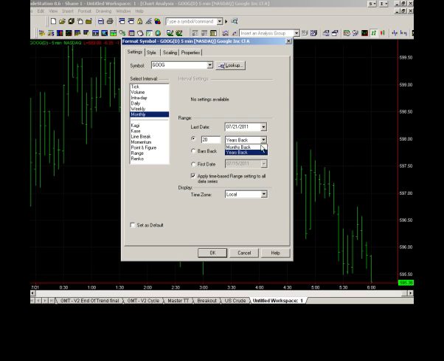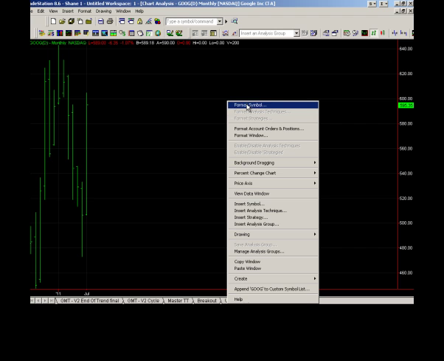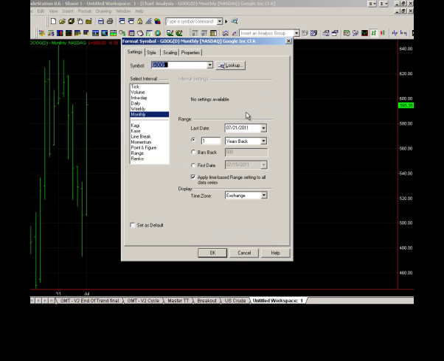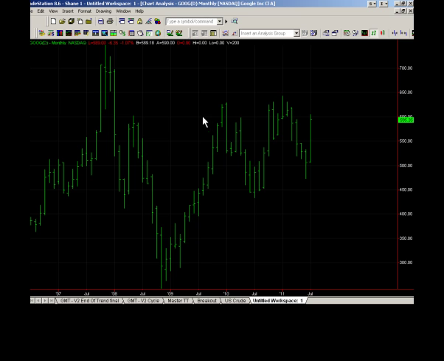So let's do that. We'll pick it back for, say, 12 months back, so 1 year, and we'll put it to exchange time because that's how we want to trade. And we'll see if that makes much of a difference. Okay, we might take it back for format. Take it back for, say, 3 years, even say 5 years back. There we go. So that's better. You can see a nice little trend up.